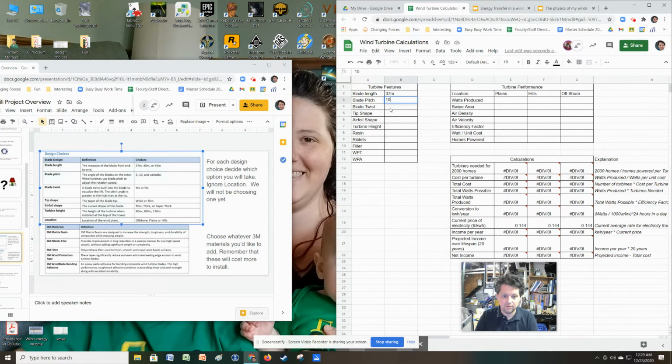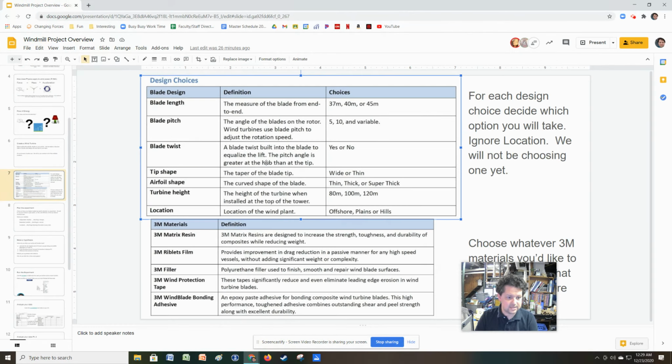Okay. Now the blade twist, again, this says the blade twist is built into the blade to equalize the lift. The pitch angle is greater at the hub than at the tip, which means it's taking the blade, if this sticky note was my blade on the rotor, and twisting it some, so that the blade actually has a twist in it. A better example of this might be my fan over here.